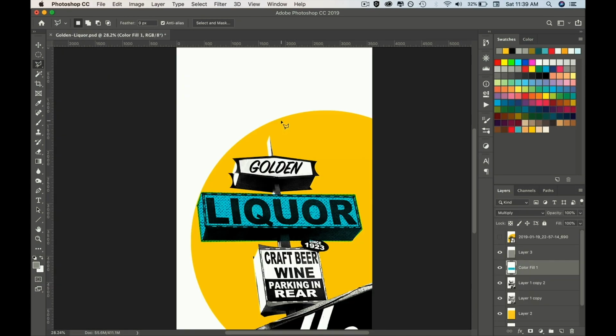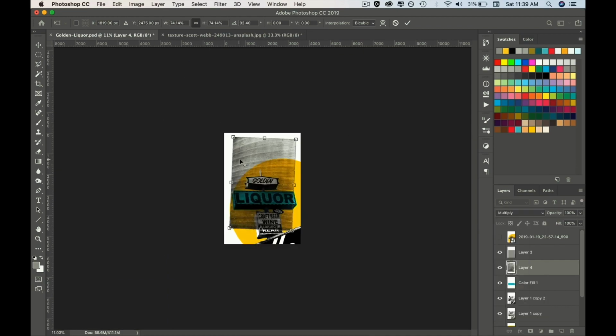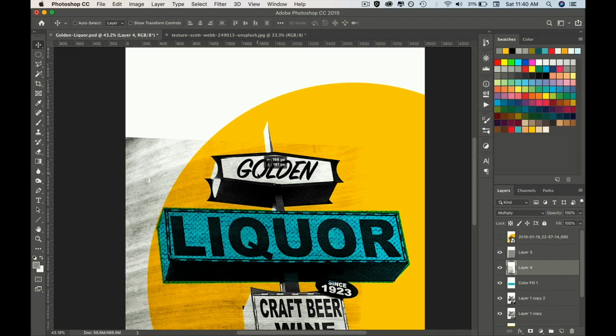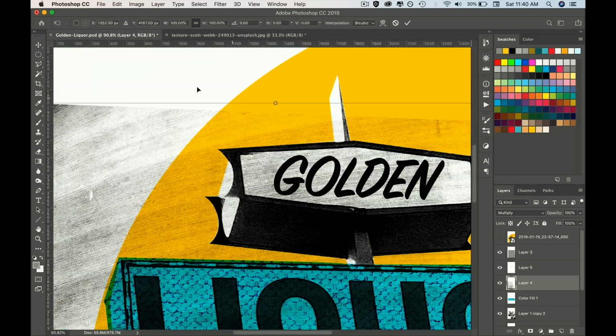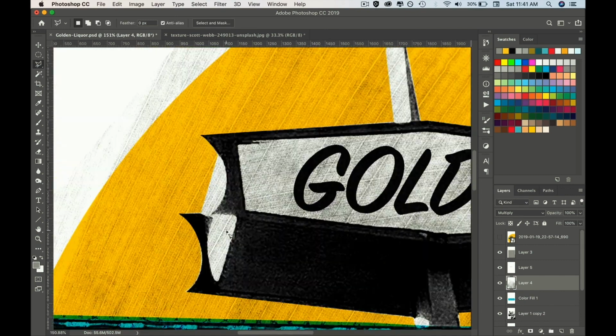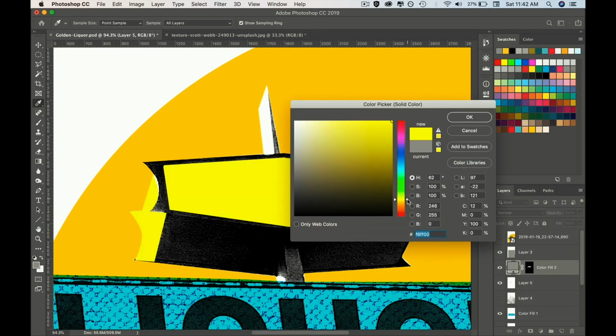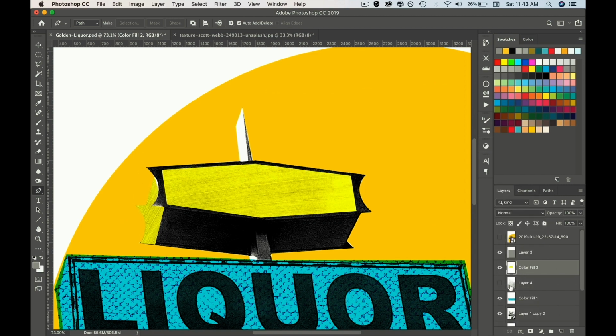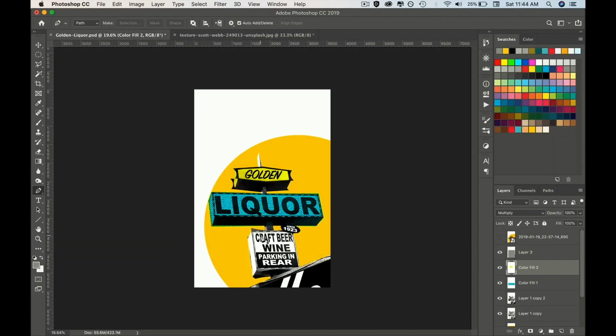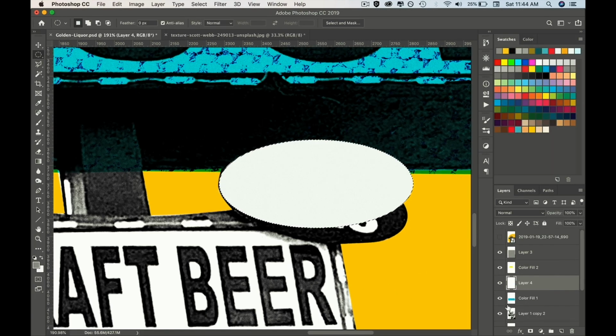And so I'm repeating that process using a different texture to kind of differentiate the different sign pieces from one another. As I said before, I'm not trying for any kind of perfection. I really want an imperfect aspect to this, and that's why everything is moving really fast. I'm moving really quickly because I'm not interested in making perfect. I'm interested in making interesting.